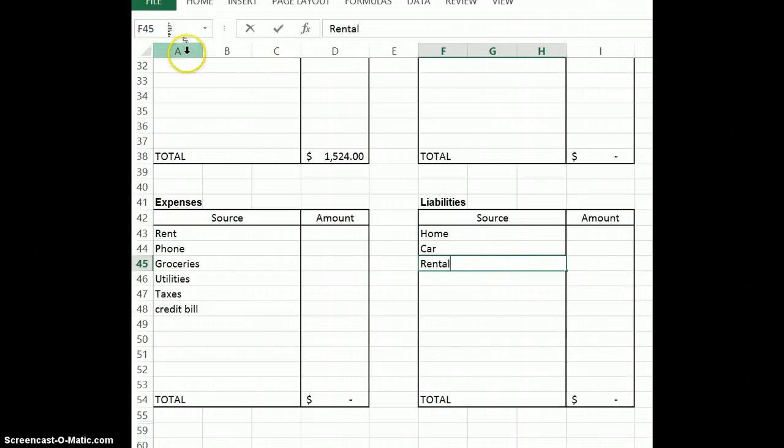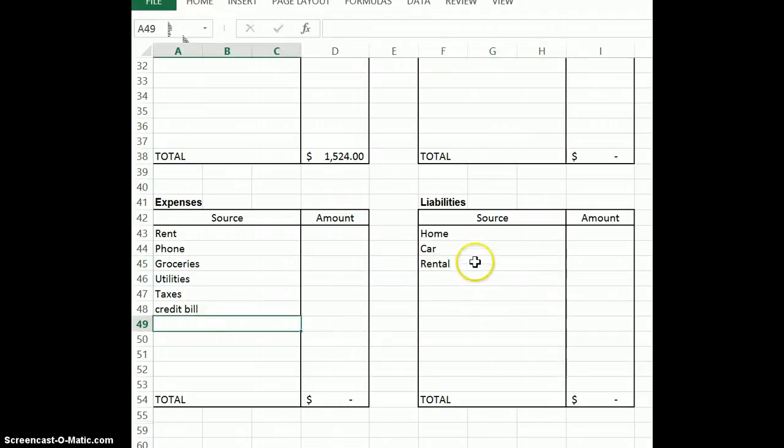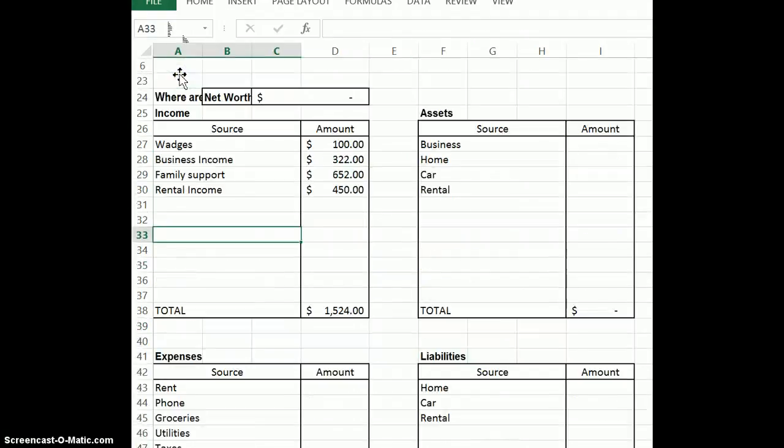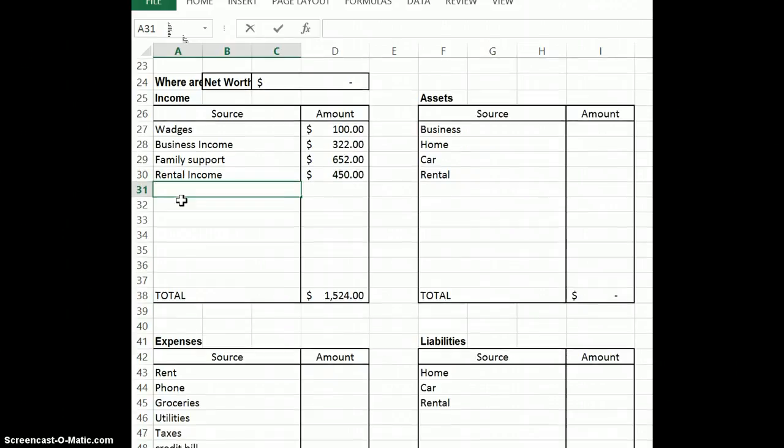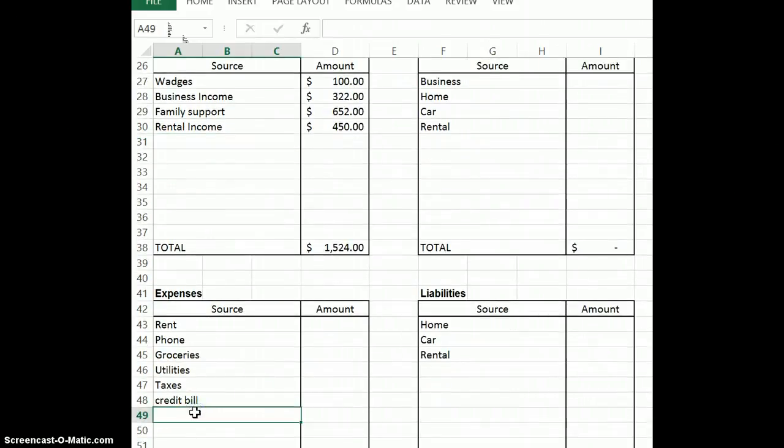But with the rental properties, you're paying on the note here, there's value here, and you're bringing in income up here. So you need to list those numbers as they are, because you can see that if you're bringing in $450 on your rental income and you're paying out $200, you see how that affects the balance.